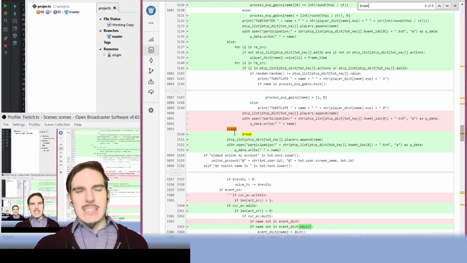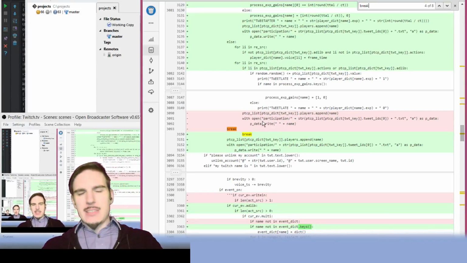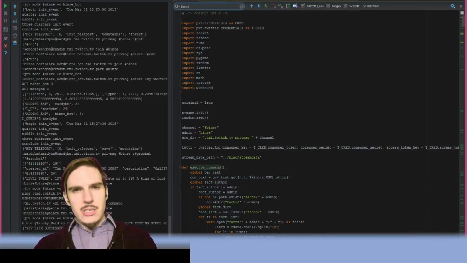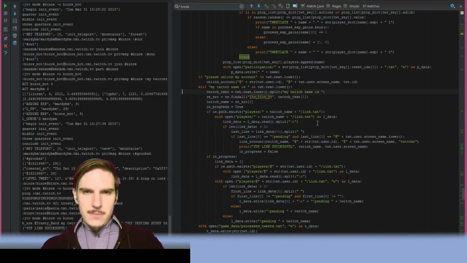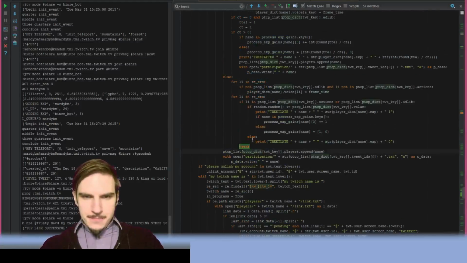I just indented that break. I didn't actually change anything, and a break that's further indented should be less likely to cause problems. Let's look at line 3150. I think Control G goes to a line number. Yeah. Oh, it's moved a little bit, but this is inside an appropriate for loop.